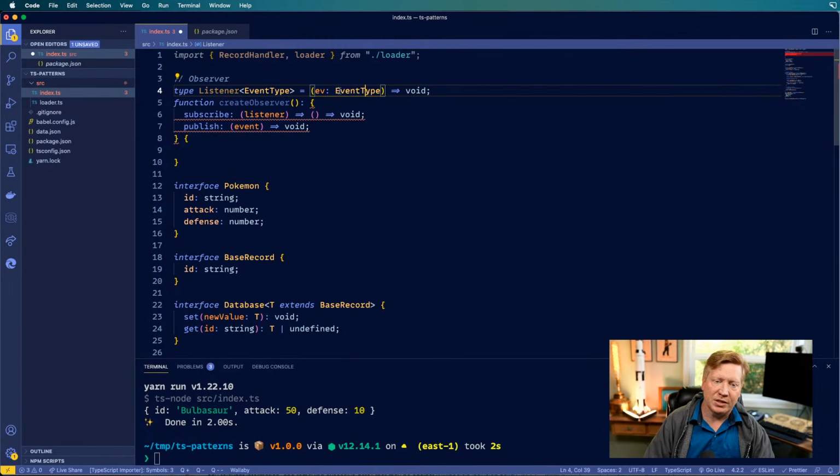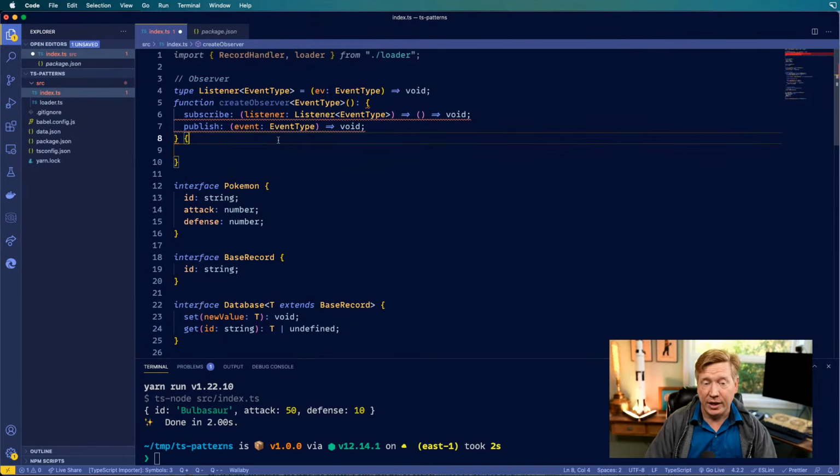It's going to take an event type and then return a void. Pretty easy. So let's go and take this event type and also use it in our CreateObserver. So lots of fun generics going on here. So this is going to be our listener with that event type. And then finally, publish is also going to take that event type.